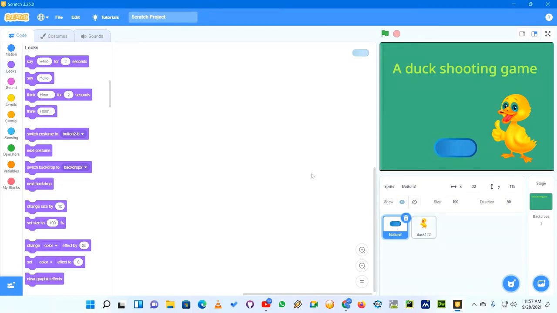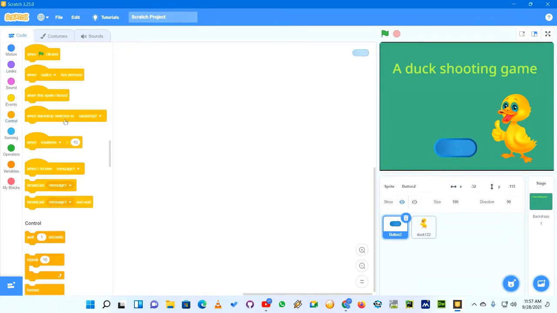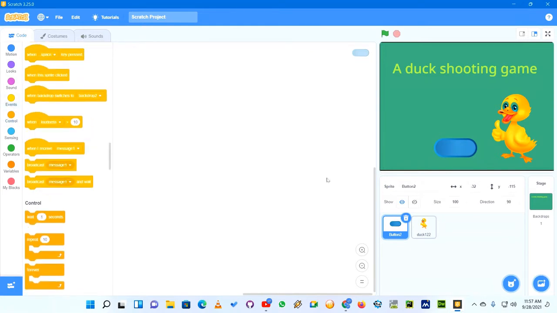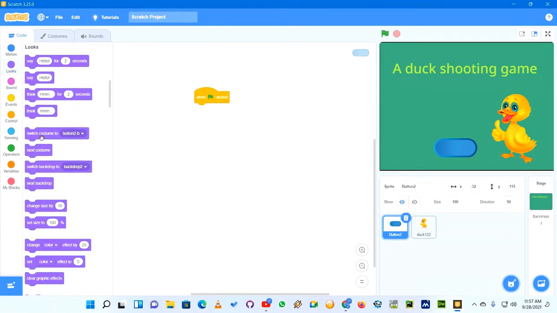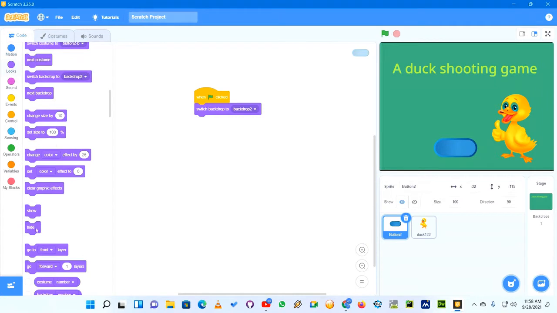Now, when the green flag is clicked, we are going to switch backdrop to backdrop 2, and we are going to show it, right? So again, under the looks block, we'll go to the show block and drag it and place it down here.